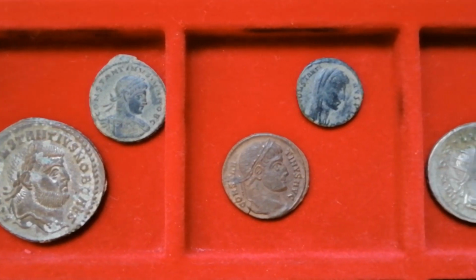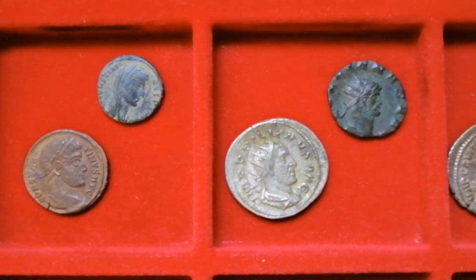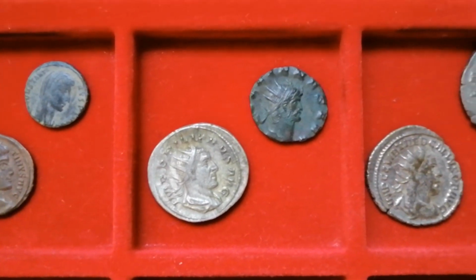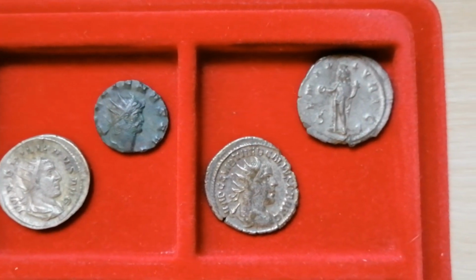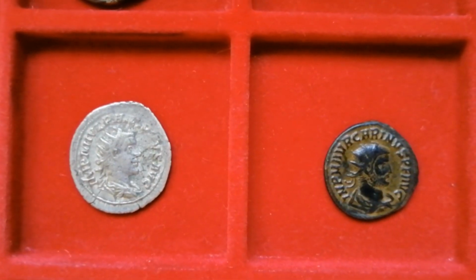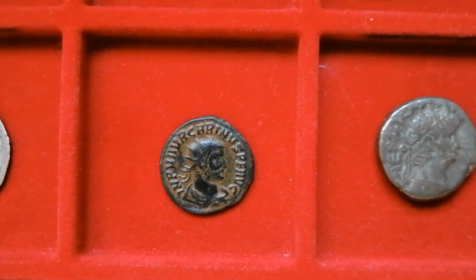When thinking about starting out a collection of ancient coins, it's just inevitable not to think about ancient Rome. It's kind of a magic experience to imagine what these coins went through. Maybe that denarius was once in a legionary's pocket, or maybe your coin was used as an entrance fee for one of Rome's many bathhouses.